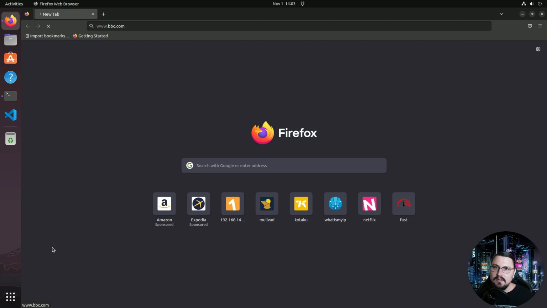So this is indicative of an MTU issue. A lot of people have this type of browsing experience where it feels bad. Like you can still SSH and ping, but you can't actually browse. And what it comes down to is typically the MTU. Now you can tweak stuff with the MTU.